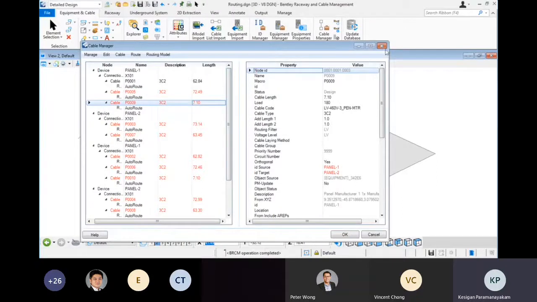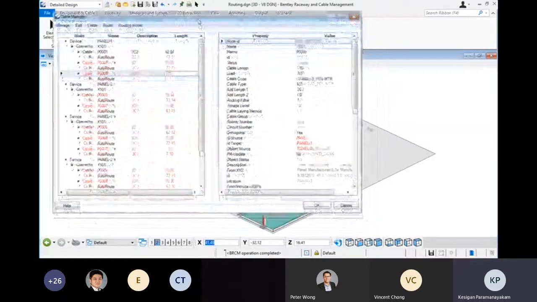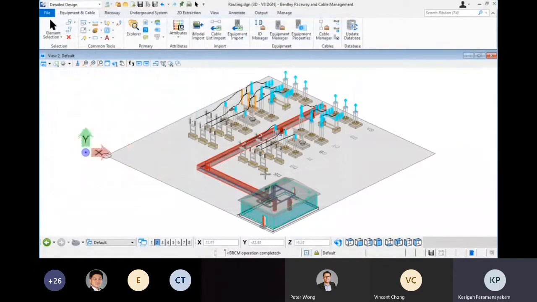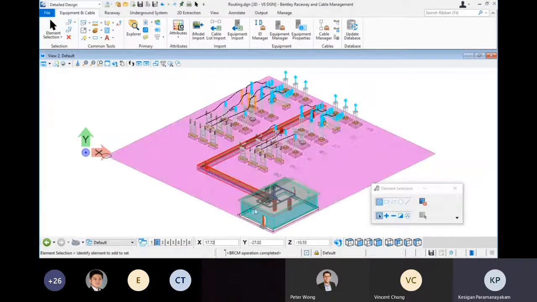So using BRCM is actually a great reference for maybe procurement and so on, so you don't over order any cables, and you actually save a lot of money, because these substation cables, as I'm sure you're all familiar, are extremely expensive. So having a good estimation on the length of these cables and actually using the software to create different design conditions, you can come up with the best, most efficient solution, and of course the most cost-effective solution as well.